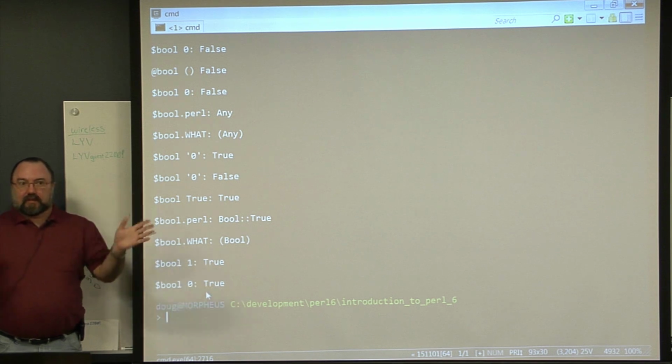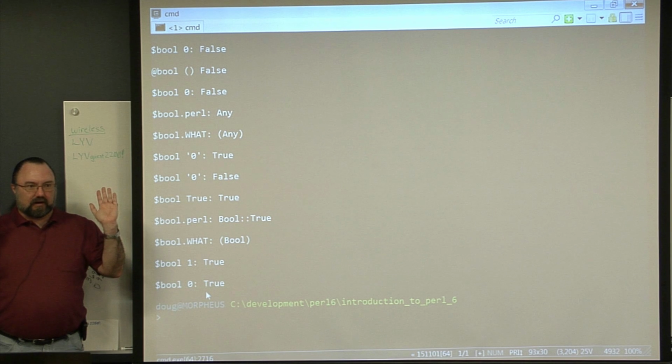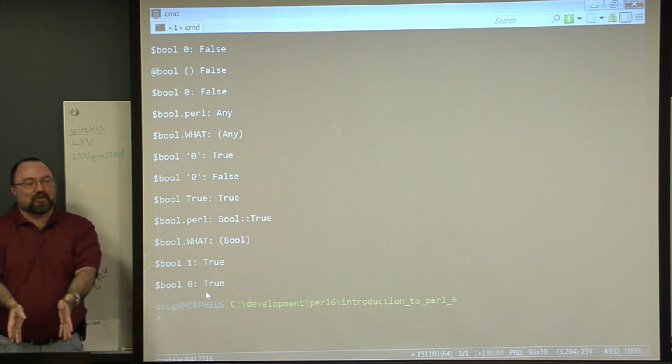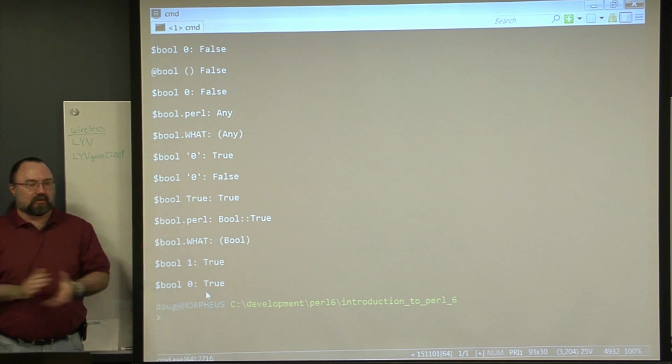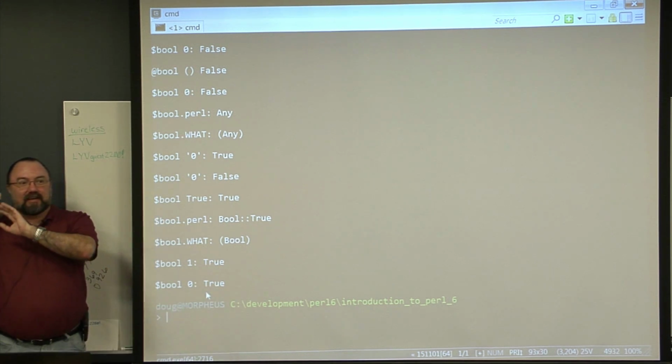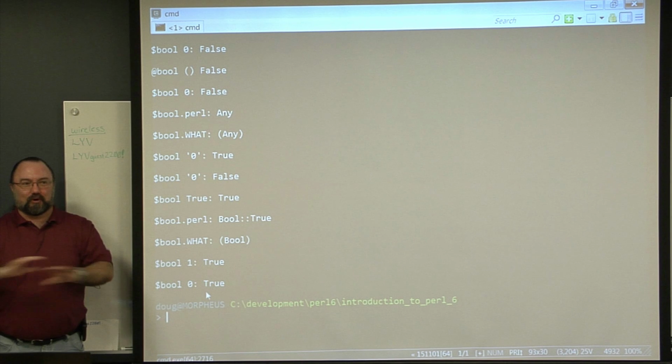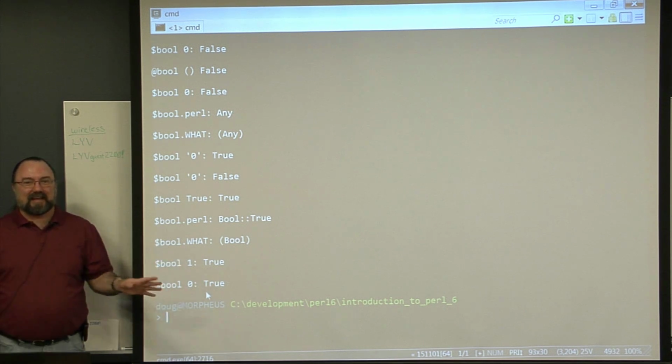Okay, if there are no questions, then I have a question for you guys. Other than me finishing part 2 of this, are you interested in more Perl 6? Again, not that I want to change this into a Perl 6 group. This is going to remain primarily Perl 5 because that's what everybody uses on a day-to-day basis.